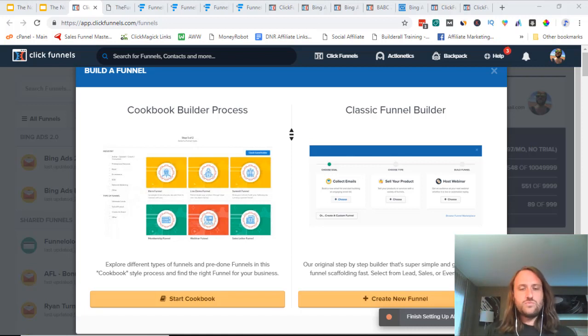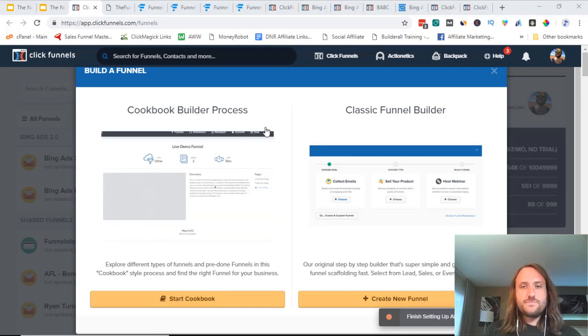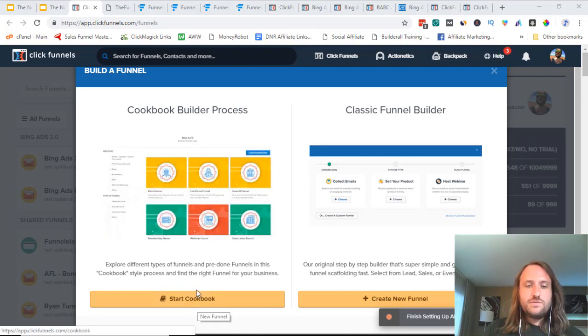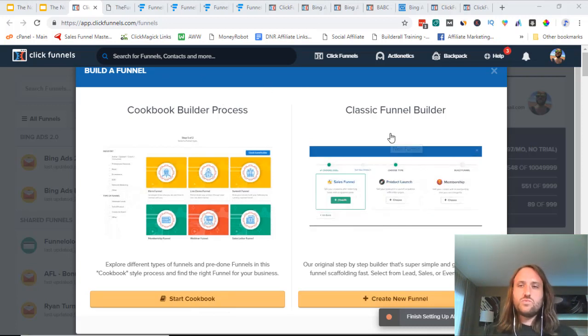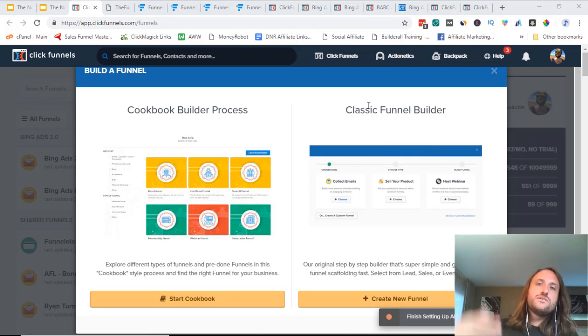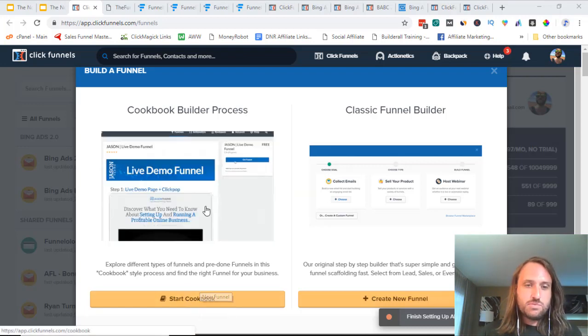They came out with this a while ago, and it's called the Cookbook builder process. So what you want to do is go to build a new funnel, and it's going to give you two different options. One, you can use the classic funnel builder. It's going to give you lots of different options. Or if you really want to be guided and taught what funnel is best for what you're looking to do, then I recommend you check out the Cookbook process.